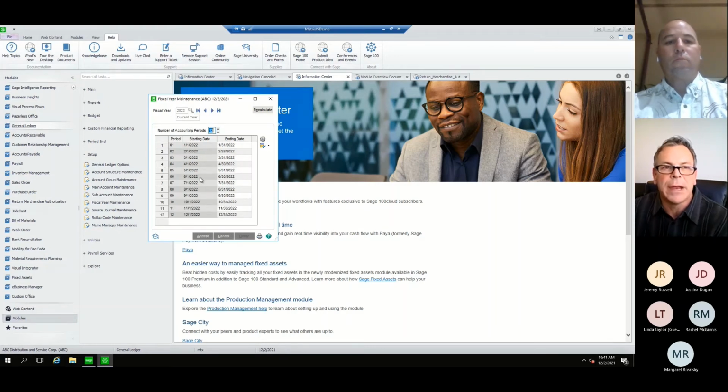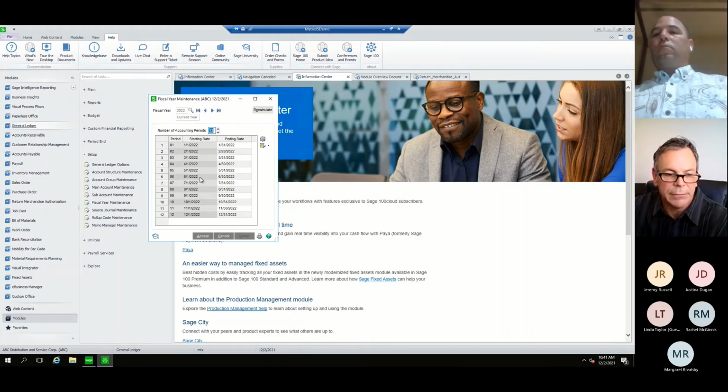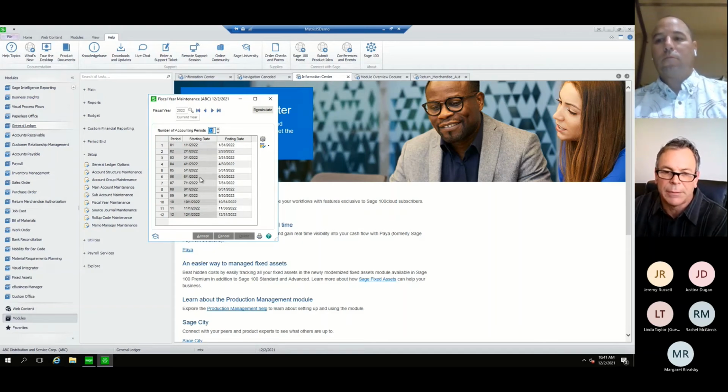And yeah, so I've been saying all along, when you get to December or period 12, Sage can accommodate up to 13 fiscal periods within a year. And they don't have to be calendar, obviously. So we have customers that are on 445s, we have customers that are on fiscals. And so you define the fiscal calendar in fiscal year maintenance. And when you get to whatever that last period is in the fiscal year, that's when it knows that it also needs to run year-end process. So yeah, it's a good question.